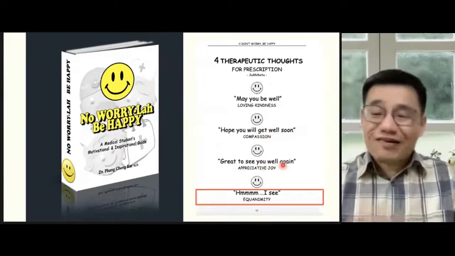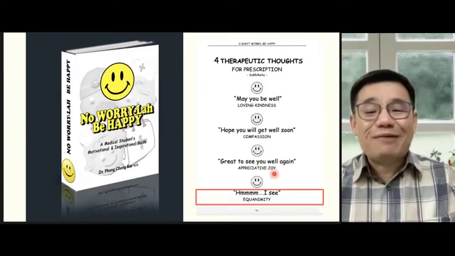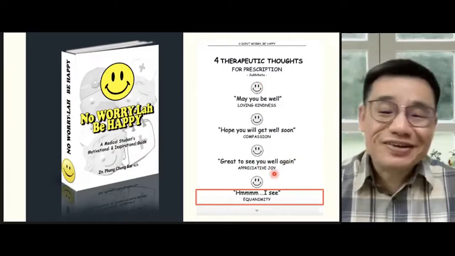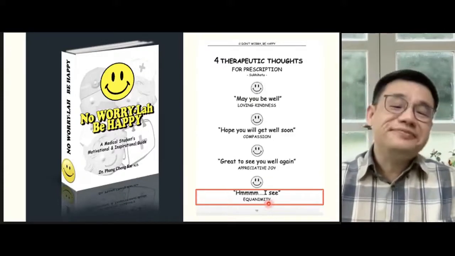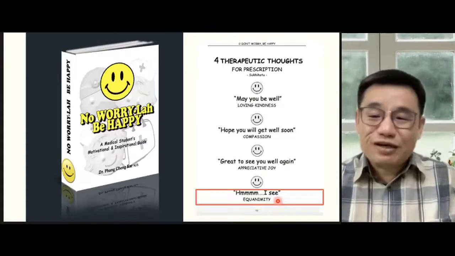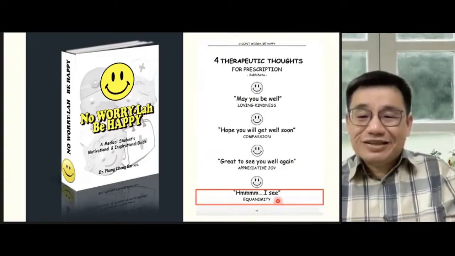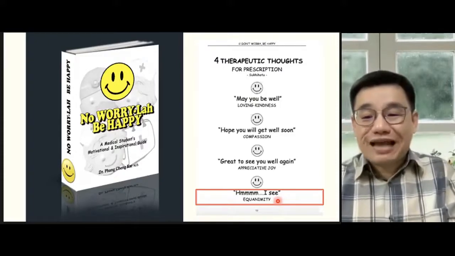Great to see you well. Congratulations, you're better, you recovered. Great to see you well. That is based on appreciative joy, mudita. And the last one, in case you're not getting well, is equanimity. Yes, I tried my best already. Not everyone can be cured. Not everyone can be helped. Not everyone can be kept.